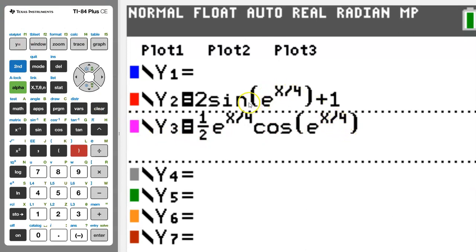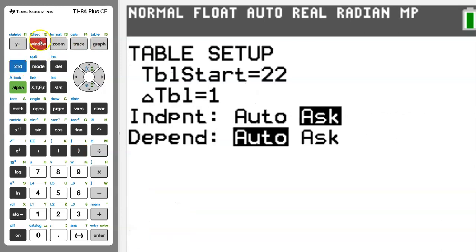I need to evaluate both of these at t equals 5.5. Before I do that, I would like to use the table feature, but you have to set it up in a special way. Hit second window to get to the table setup menu, and make sure your independent variable is set to ask, and you can leave the dependent variable set to auto.